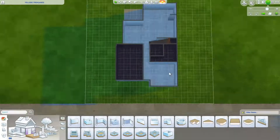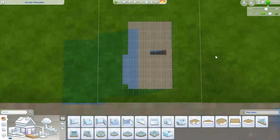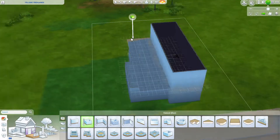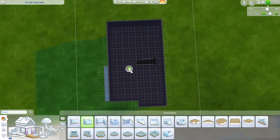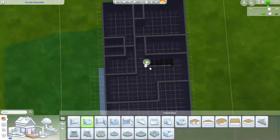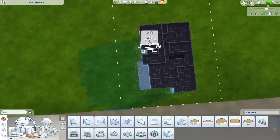I didn't use the same color scheme on the house as in the image — it had a red accent brick wall along with a yellow brick wall for the rest of the house. I spent ages trying to get a nice yellow brick but we just don't have that, or at least anything I liked. So I ended up doing more of a black and red kind of thing, and I love how it turned out. I think the outside of this house is one of my favorites so far.